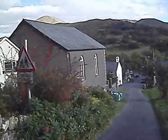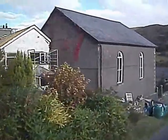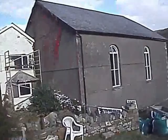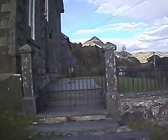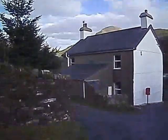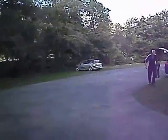There's the chapel, and I believe they did one time have Sunday services a few years ago, whether it's still an operating church or functioning church. One thing about the village of Croesor, it certainly has an excellent view of the Welsh Matterhorn. There's the front of that church. It doesn't look as though it's still in use. That's my break here in the Welsh Matterhorn car park.